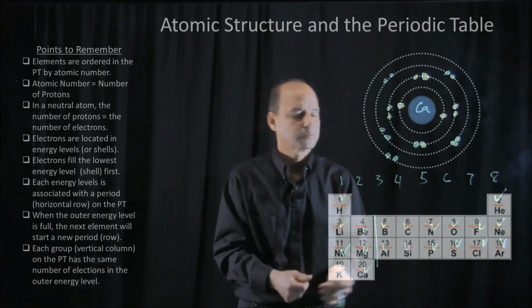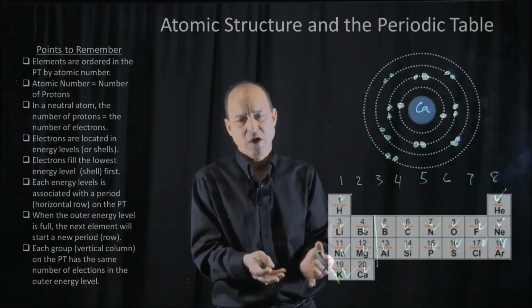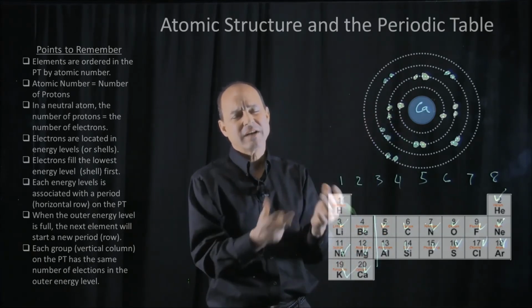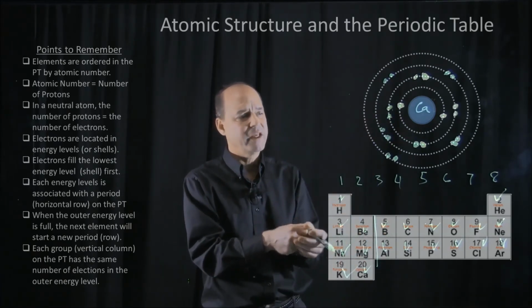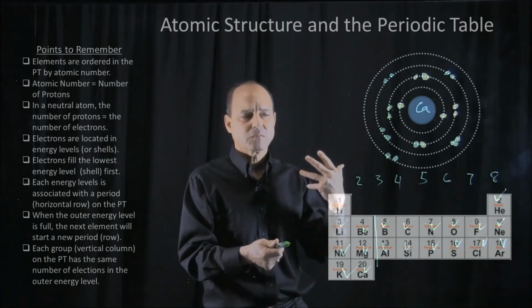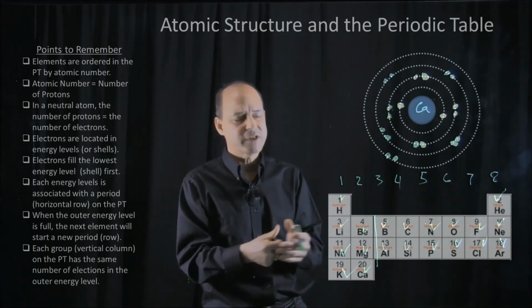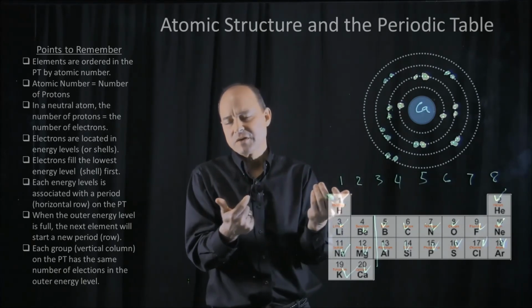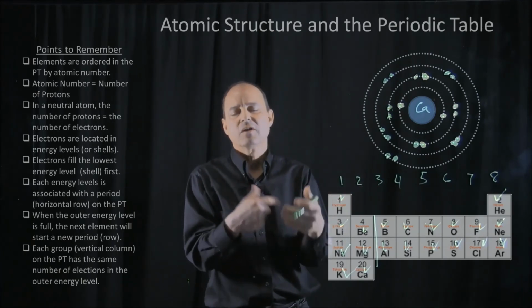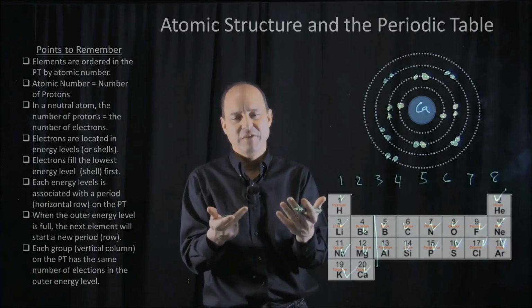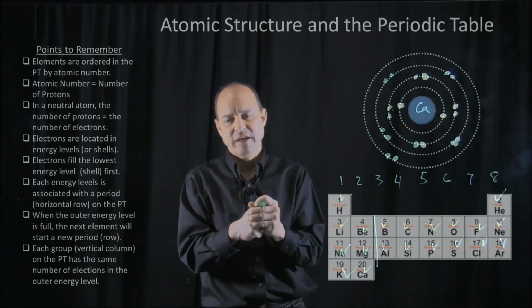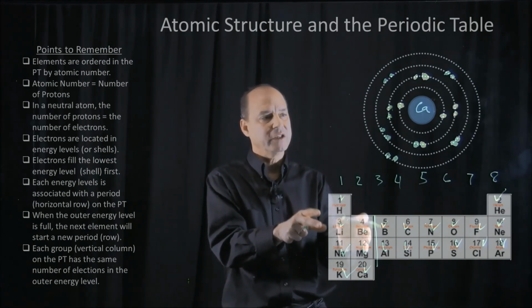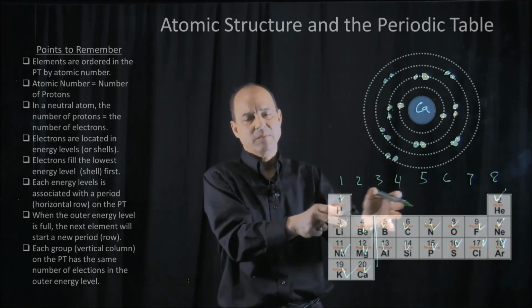But since we never get to talking about elements greater than 20, I can compress it just for our purposes here. The reason we don't talk about those transition metals is that the Bohr model kind of starts breaking down at that point, and it's not as easy to talk about those elements. If you want to learn about atomic structure and electron configuration for the elements greater than 20, you're going to find that out when you take chemistry as a junior. But for right now, I hope that you have made a connection between the atomic structure and the periodic table.